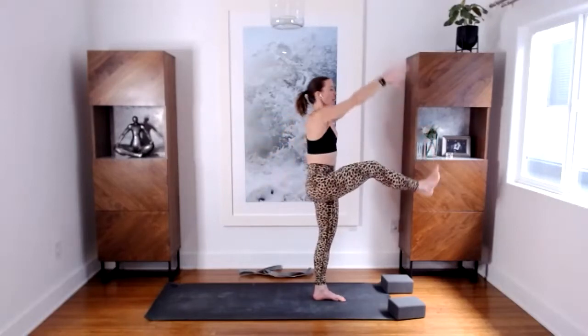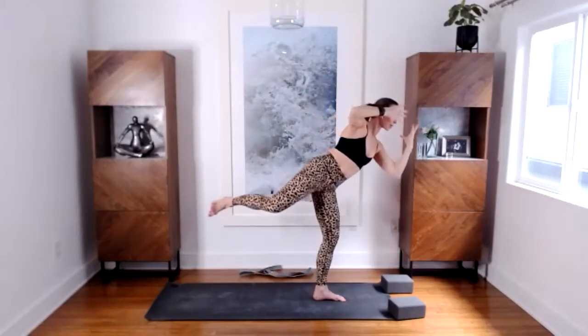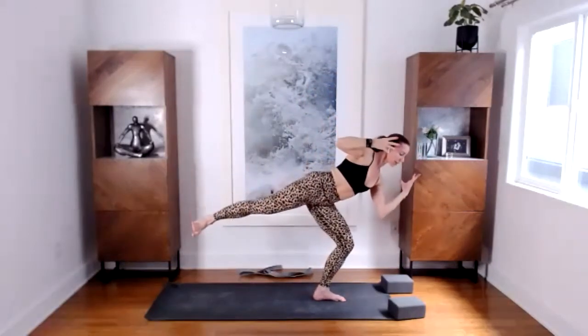Inhale, come back up through center. Rebend the knee. Tip forward, tip forward, tip forward. Bend your left leg. Stretch your right foot to the back of your mat. Virabhadrasana two. Good. Give yourself a long stance. Push the hands away. Pull the fingertips toward your cheekbones.